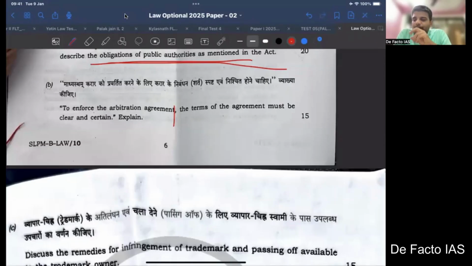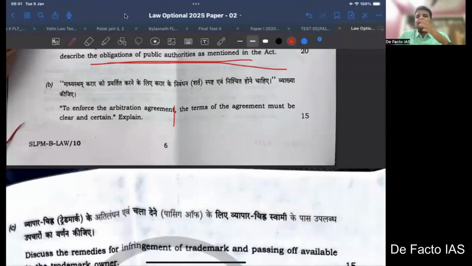For example, the case was specifically that I will do a contract and the number of schools will be decided by the cabinet or by a particular authority in 2025. As decided by that authority, that was not certain at the time. The authority decided 200 schools should be made. Now the question is, can that arbitration agreement be valid whereby this certainty is not there? The court said no, it includes both current certainty and future certainty. So certainty does not mean that it has to be certain right now.